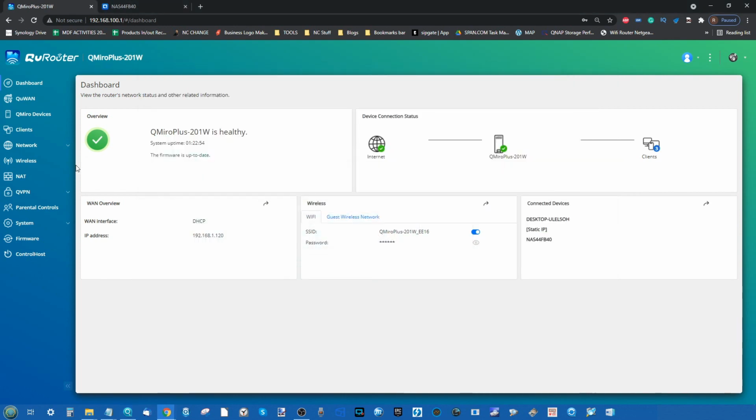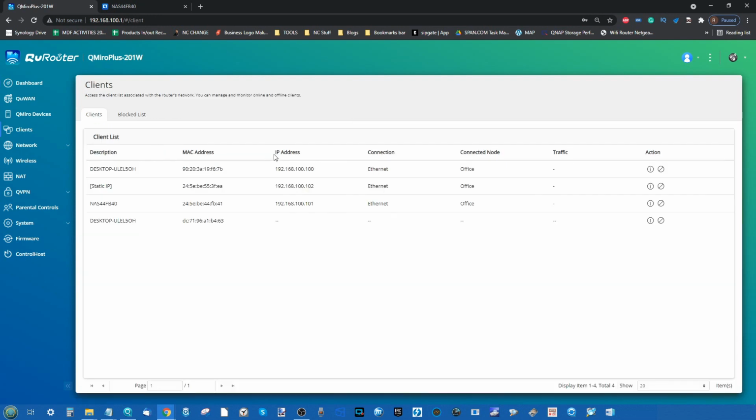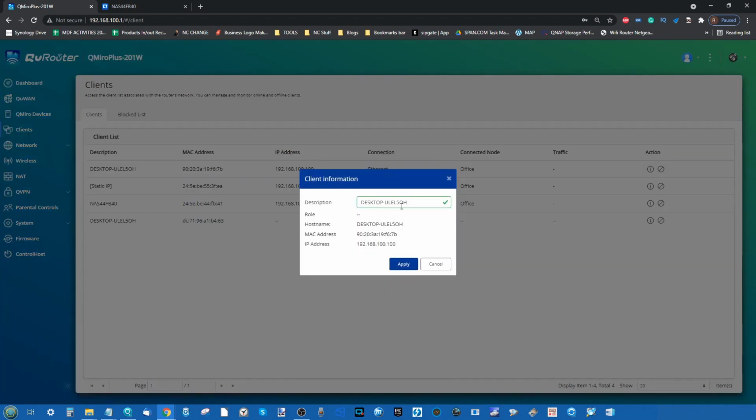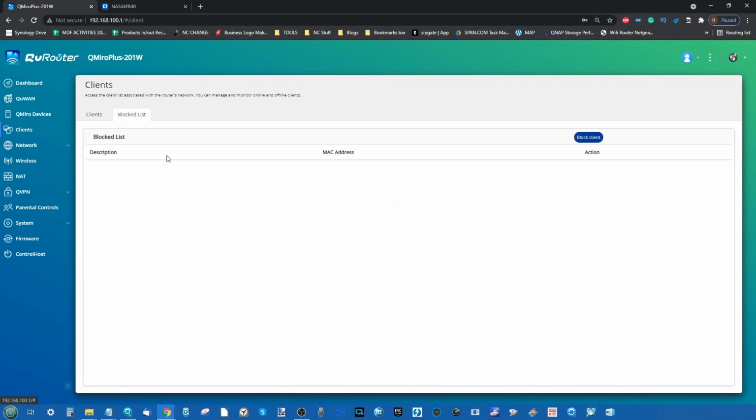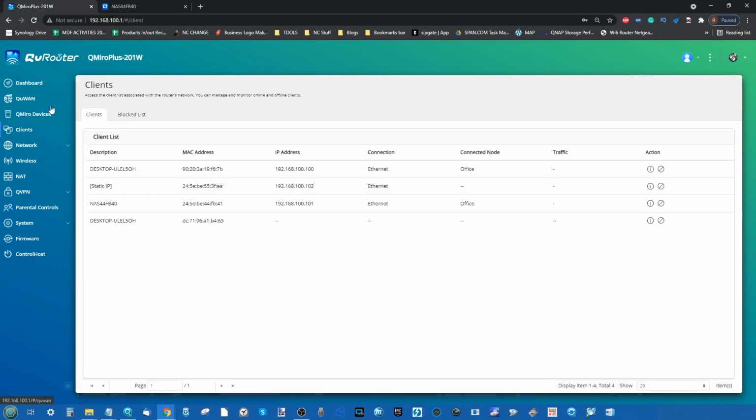So as we see here, we can go into it a little bit. We've got the overview there, we've got devices, we can find out a little bit of information about the devices that are connected, we can bar them if we choose and make sure that they can't access the network long term. And again, they'll get added to that block list quite easily.